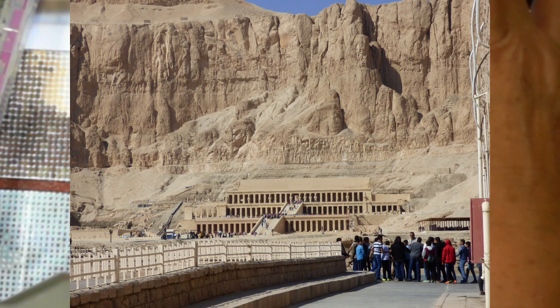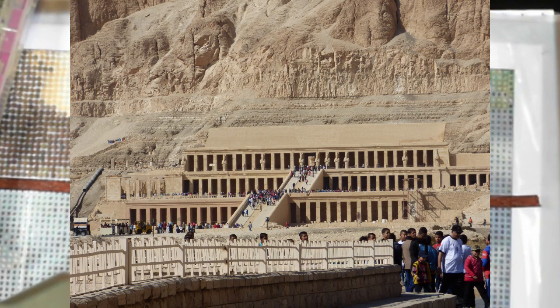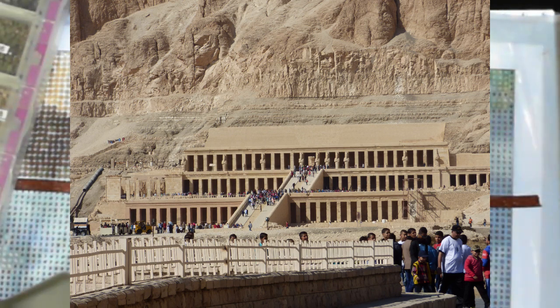Did I miss a bit? I did. Before we went to Snack Time, there was Queen Hatshepsut's temple, which was a very, very long walk. That's really funny, I didn't put it on my web page. I can't remember much about it, but it was an amazing monument for Hatshepsut.